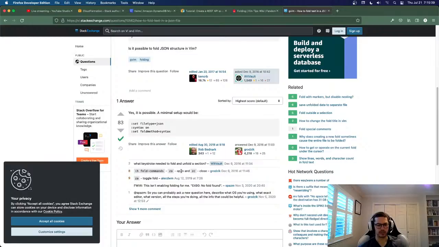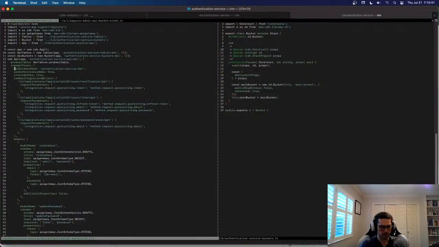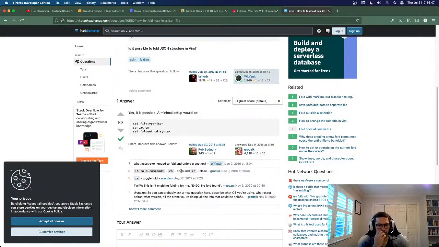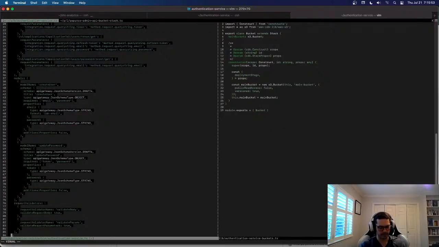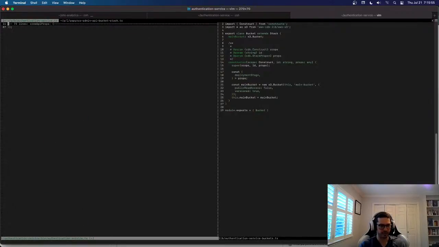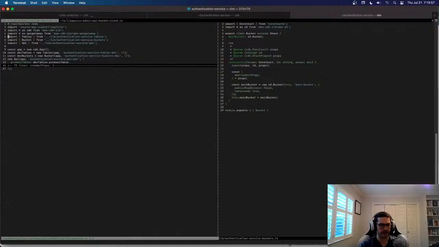ZO, ZC. No fold found. Huh, okay. If I do this and do, was it ZF? Aha!